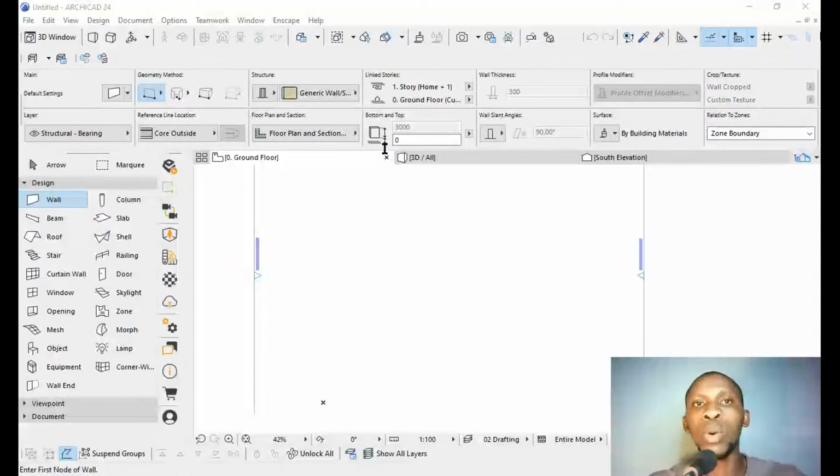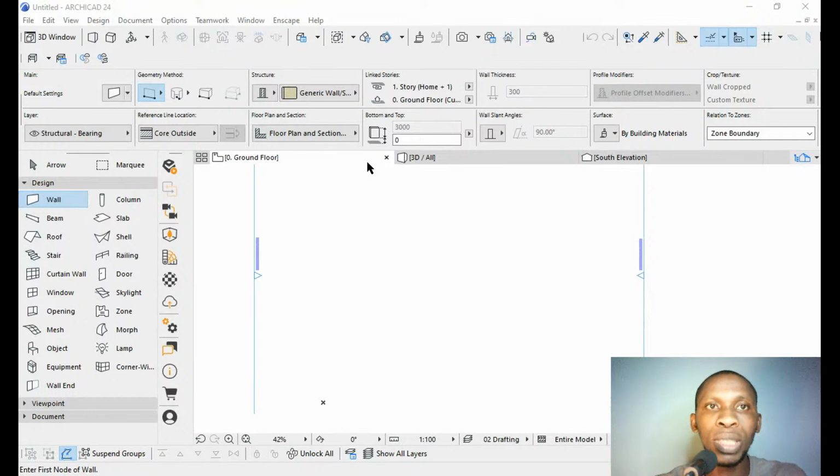So now here you can see the wall thickness, right? Are we together? You can change the wall thickness from this particular point. Please feel free to ask a question so I can come back and explain it better if you don't understand. So yes, we can change our wall thickness here. This is 300 as default, but I usually make use of either 150 millimeters for a small bungalow, or a 225 block wall for the wall thickness. Since we are doing a bungalow, let's make use of 150 millimeter. We type in 150 millimeter here.